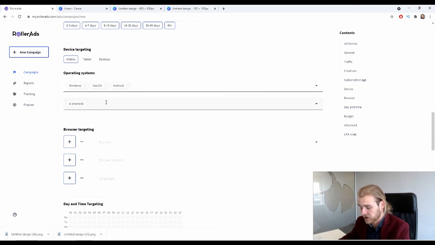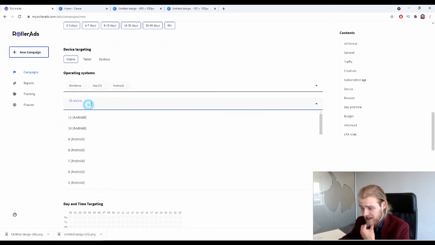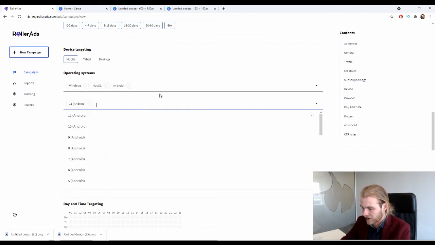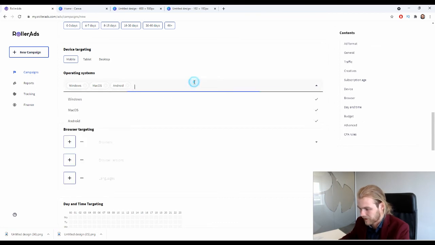We cannot exclude it, it seems. So if we do not want to run Android 8, then we would add all the others except 8. That will take a little bit more time, but that's fine, and you probably will not encounter that very often.